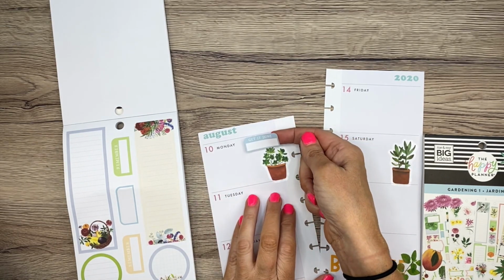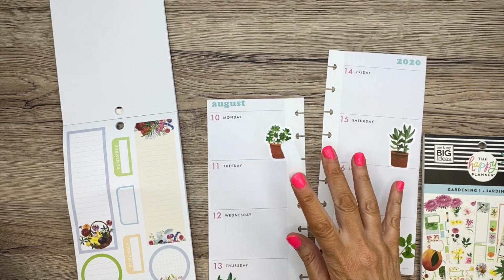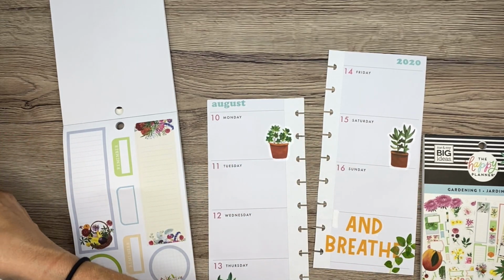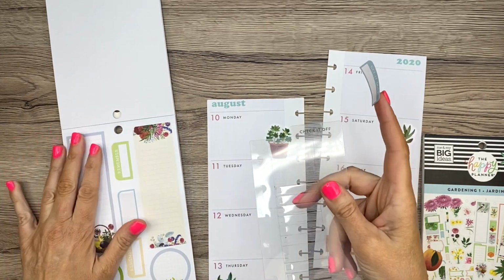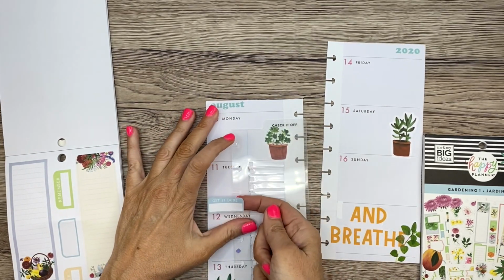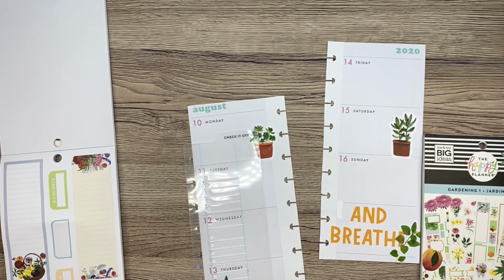Oh, I think I want to put lines in this time because I really enjoyed the look of the lines. So let's get Happy Planner checklist stencil and we'll see what we can do here. I've got piles, look at this, piles and piles of sticker books next to my filming area, which is not a good idea. All right, let me just add in some of these and we'll see what we can come up with here.